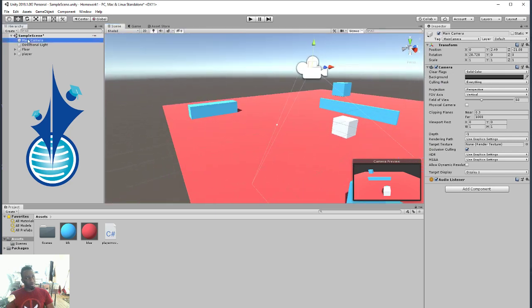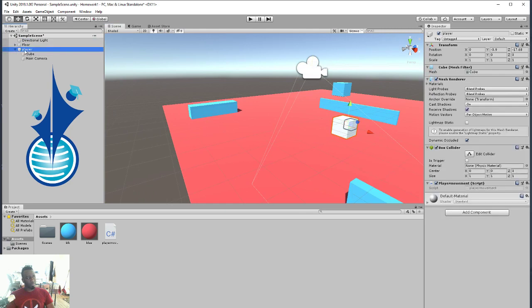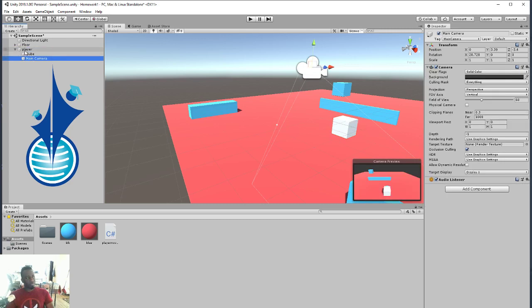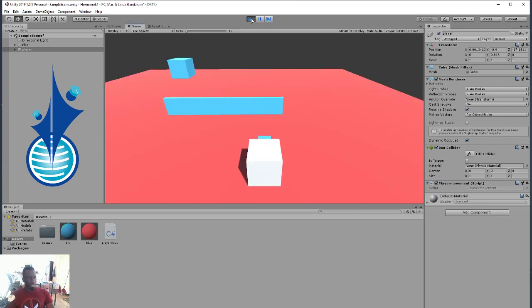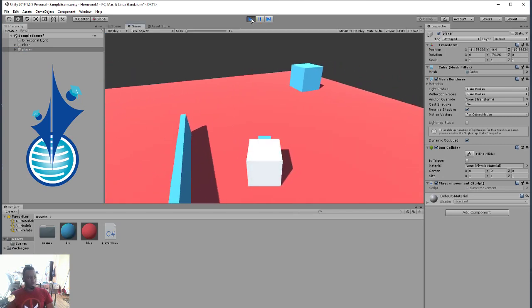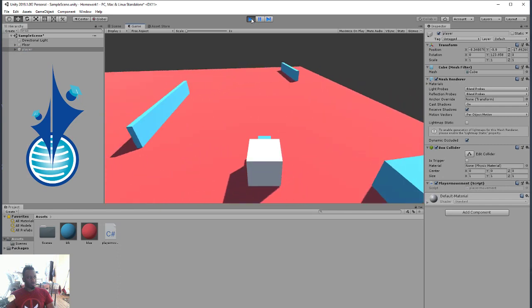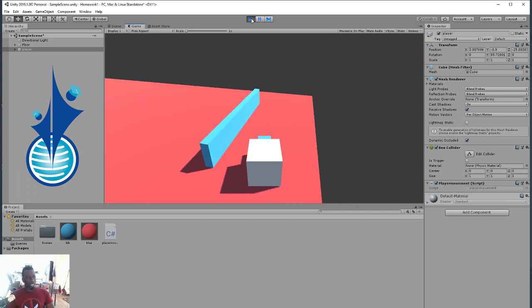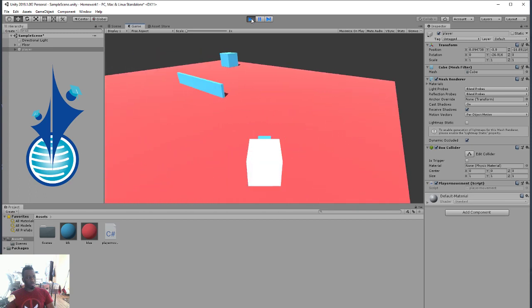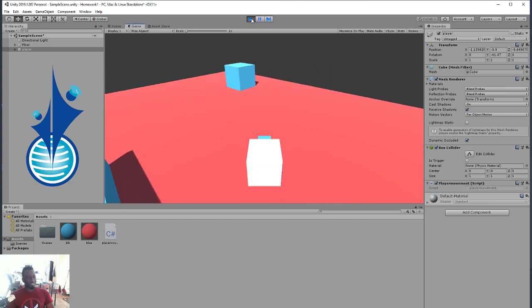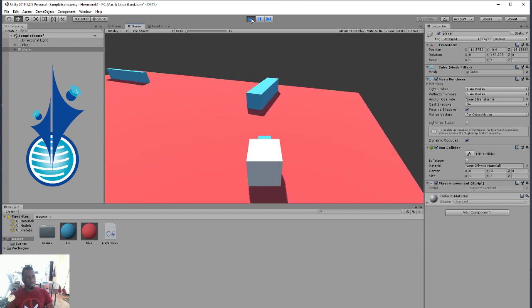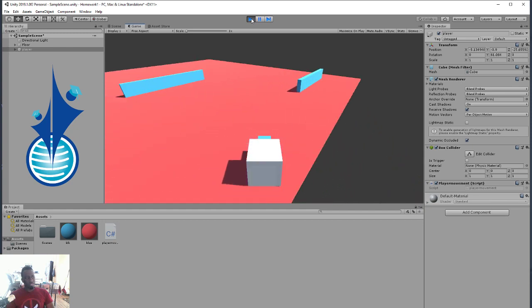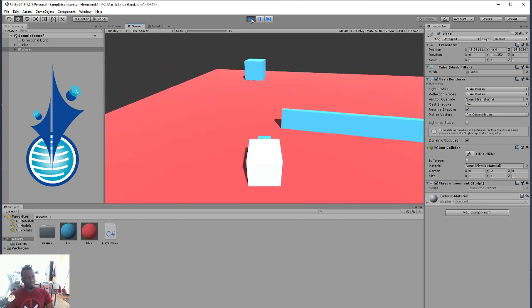All you gotta do is parent your camera to the player, easy peasy, just like that. So the player is the parent, the camera becomes a child of that. So wherever the parent goes, the child follows. And now if you play, you have a nice little controller here. The rotation speed actually could be a little slower because it looks like it kind of swings or flings it around. And then another thing you can do is put the rotation inside of a LateUpdate. That could be interesting.